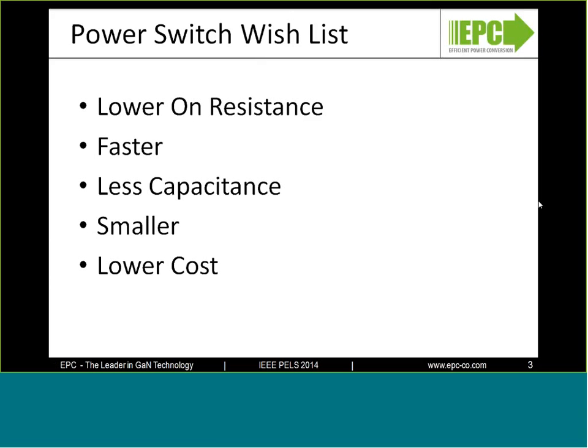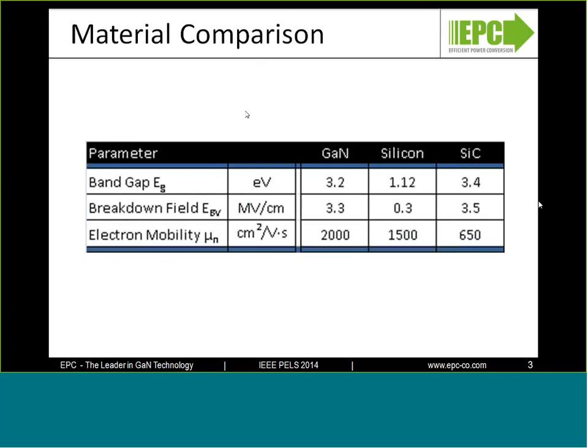So let's make a comparison here on very fundamental grounds between silicon, silicon carbide, and gallium nitride. And I'm going to start with the crystal properties of these 3 materials to show you why gallium nitride is a superior choice. First of all, silicon. And we're going to look at 3 characteristics. The band gap energy, which is in essence related to the force it takes to break the bonds between the silicon atoms in the crystal.